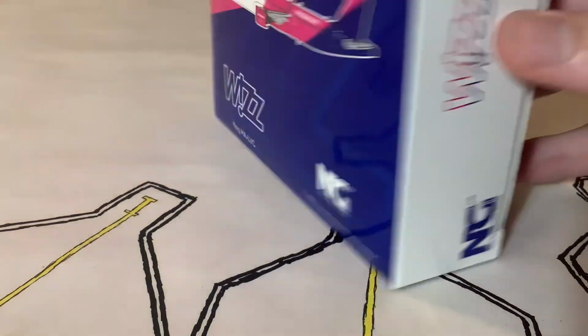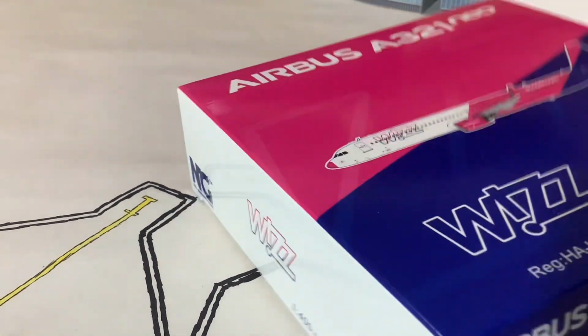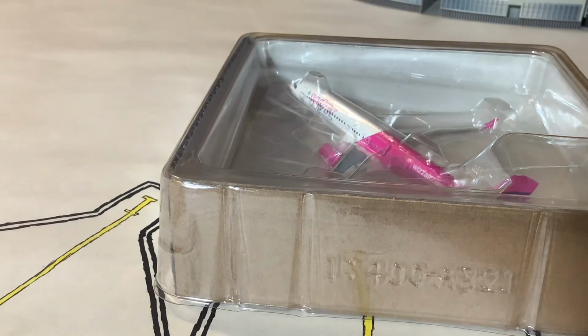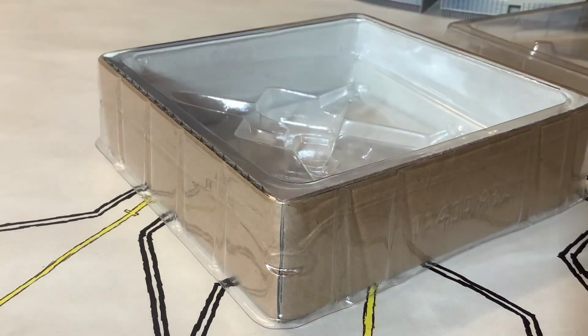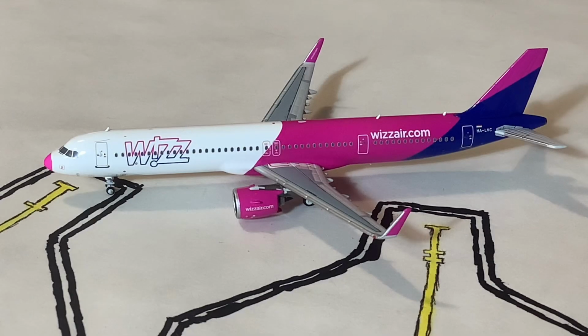But there's the box, and now we'll get this open and slide this guy out. This is the old A321 box style where it has the cardboard thing there that holds up the plastic, which is very interesting. But here we have our model. We'll just toss that off to the side right there. And now here we'll get into the review of this beautiful NG Models Wizz Air A321neo.